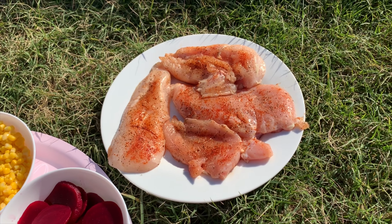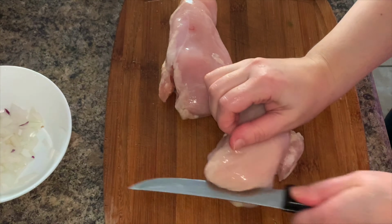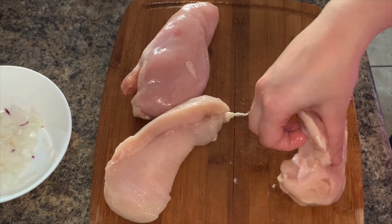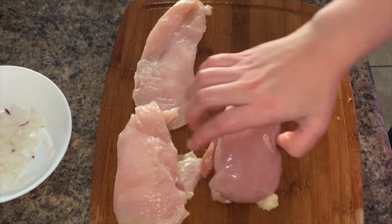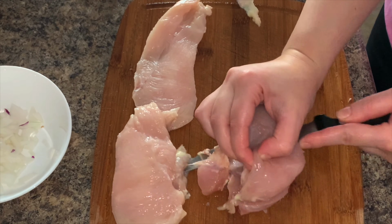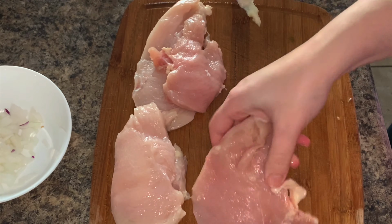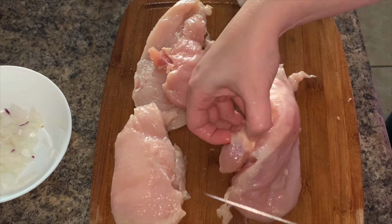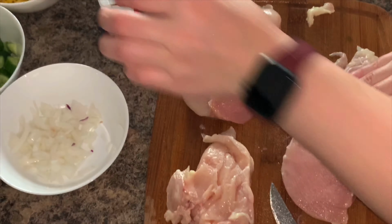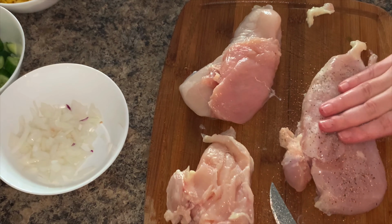I'm gonna go ahead and get that sauteed and then I'll show you how we're gonna put this yummy salad together. So first thing we're gonna do is we're gonna cut our chicken breasts in half, just like this. And then we are gonna go ahead and season them. Next, we're gonna season each side with some salt and some pepper. And I'm gonna add a little bit of paprika for color and flavor.